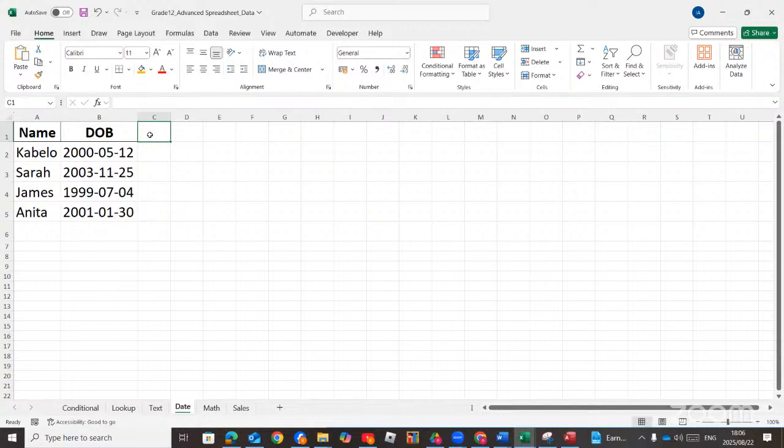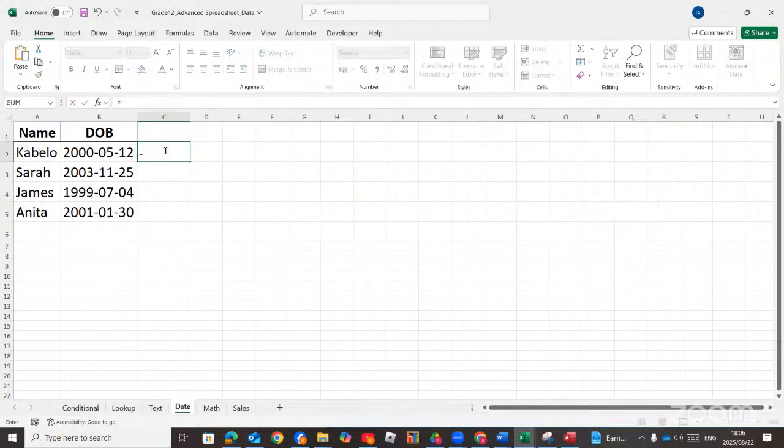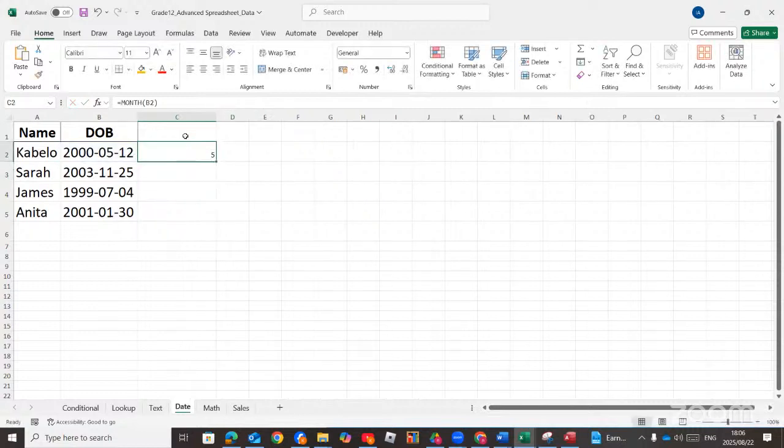So let's say I'm going to extract the month from this one. I'm going to use the month function, which is equals to month, and then you click on the date of birth. So whenever you are extracting the month, we use the month function.